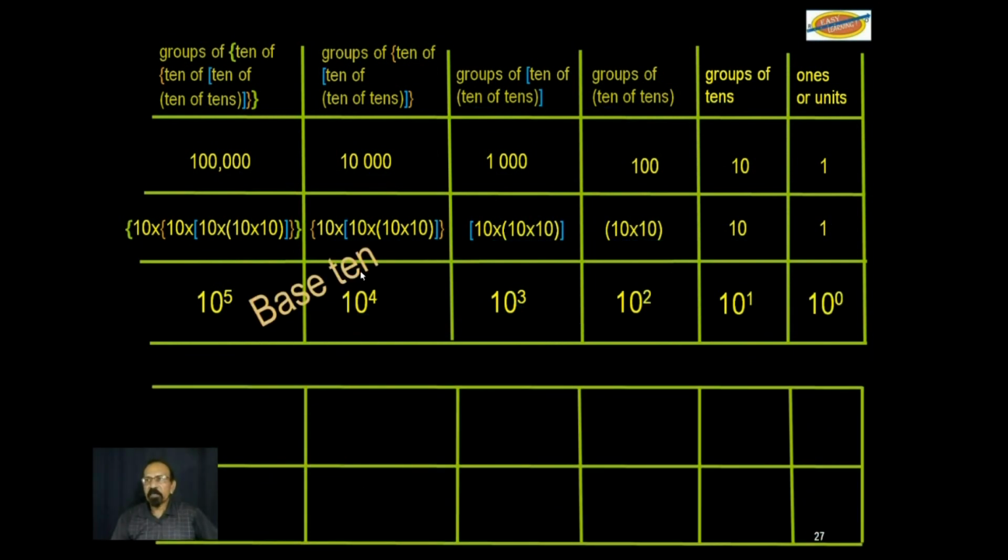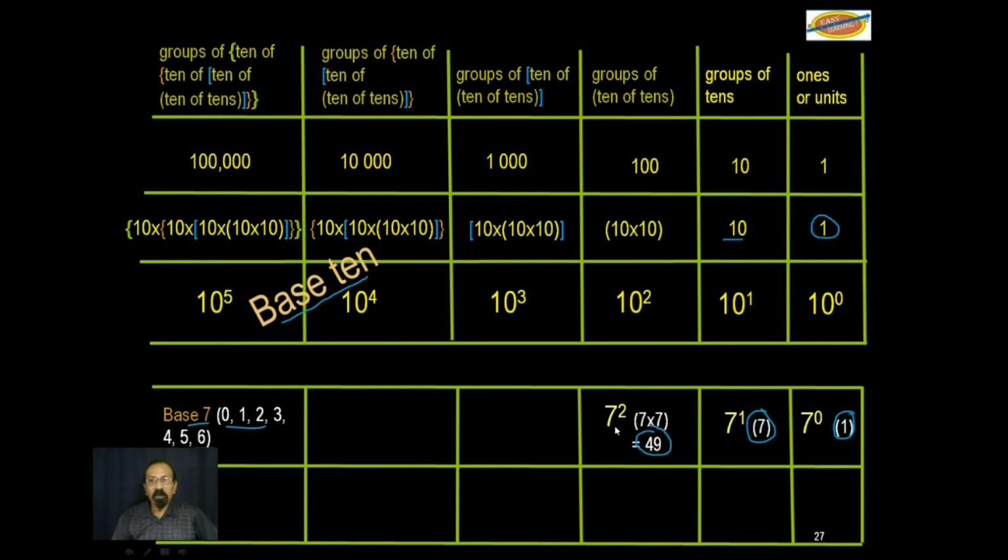We know now why this is called base 10. But there are other bases too. There is base 7 that has 7 digits, 0 to 6, so that this first column here would have ones, just like in base 10. But this second column here would have 7 to the first power. So this second column, unlike up here that has 10, will have 7. And this third column here will have 49.